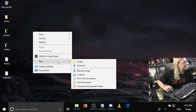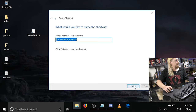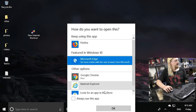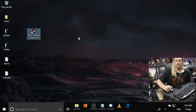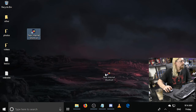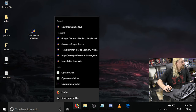Other than that, you can make as many shortcuts as you like, and we can make a shortcut here, and then actually that should be able to take Facebook. So yeah, we can hit this new internet shortcut, and that's it, and then that will take you straight to Facebook. So, if you only ever use Facebook, you can have that just straight as your only internet shortcut. You can even drag that down there. It's just overriding the other shortcut I had, so we should go there.